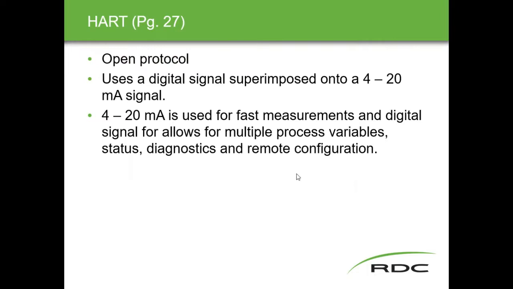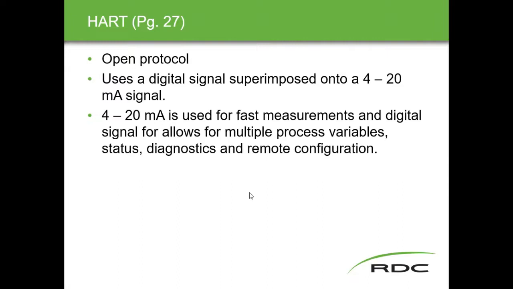Okay, we're going to look at HART now. Basically the same idea as the DeviceNet stuff, with the HART twist on it. So again, HART open protocol, 4 to 20. It is faster in terms of scan times than DeviceNet and Fieldbus. And the reasoning for that is analog is faster. Once we start getting into fully digital or hybrid digital, we add that analog to digital conversion and the digital to analog conversion, and that slows things down.